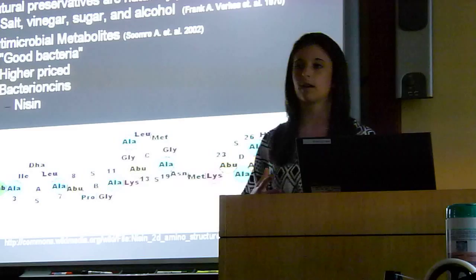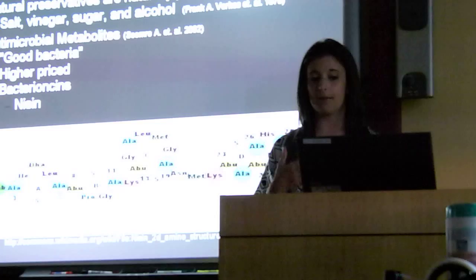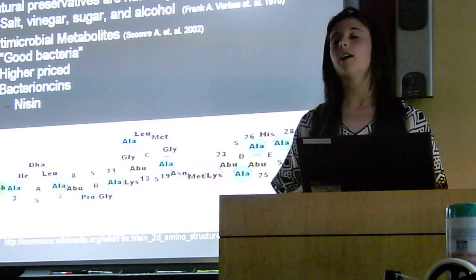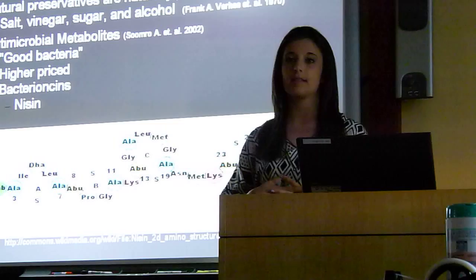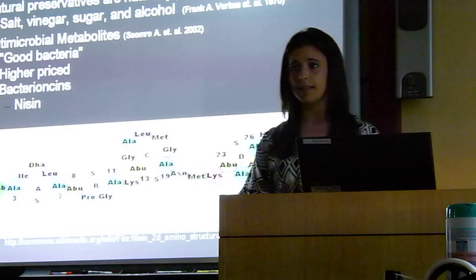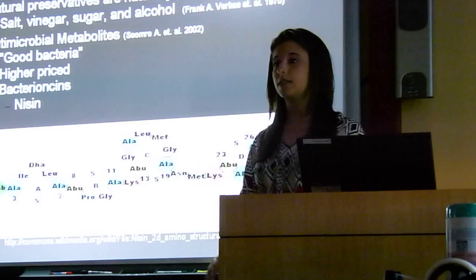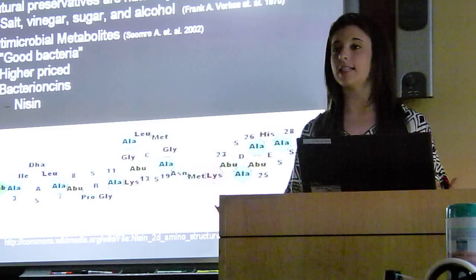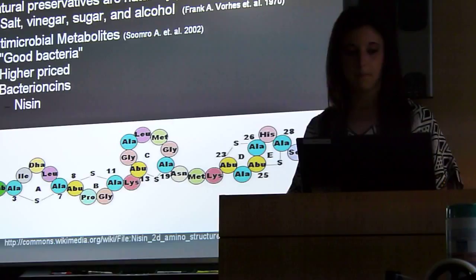The way these work is antimicrobial metabolites produce something called bacteriocins. These are simply long chains of amino acids. These are becoming very popular not only because they have no dangerous health effects, but also because they are produced within foods. For example, on yogurt containers you might see it says 'contains live cultures' — this means that it contains bacteriocins. Bacteriocins are also known to produce probiotics, which are known for giving humans very useful health benefits. The only approved bacteriocin in the U.S. at this point by the FDA is nisin, and it is expensive and hard to come by, which is one of the main reasons naturally preserved foods are becoming so much more expensive.